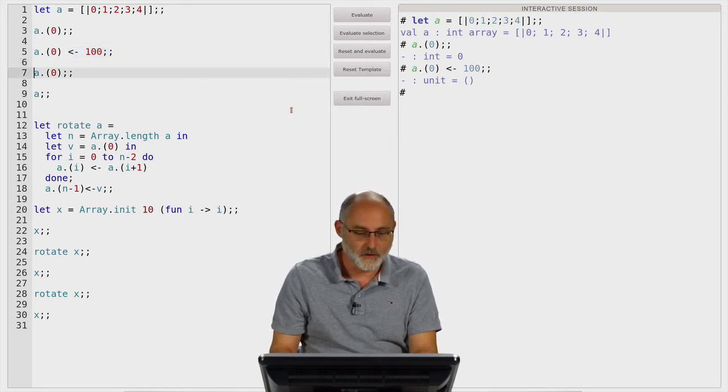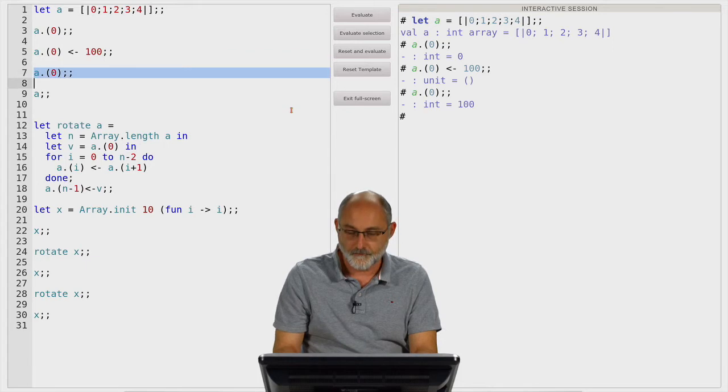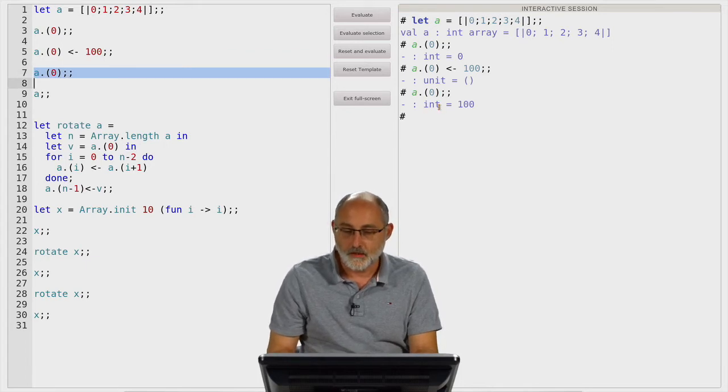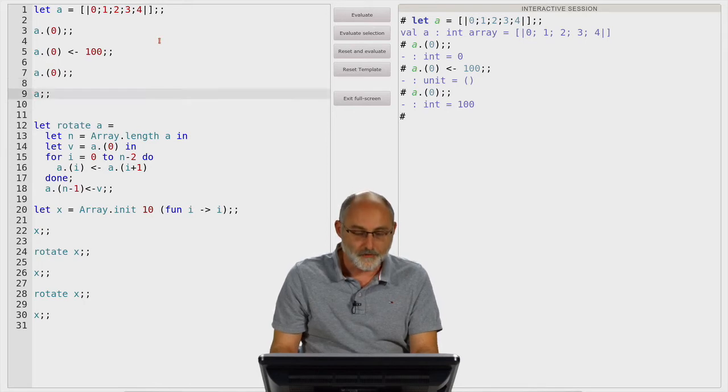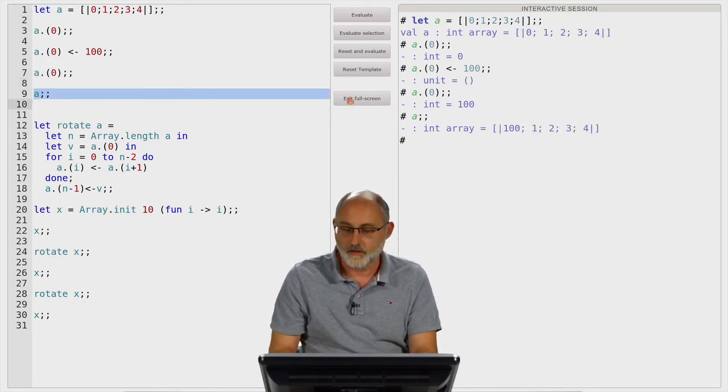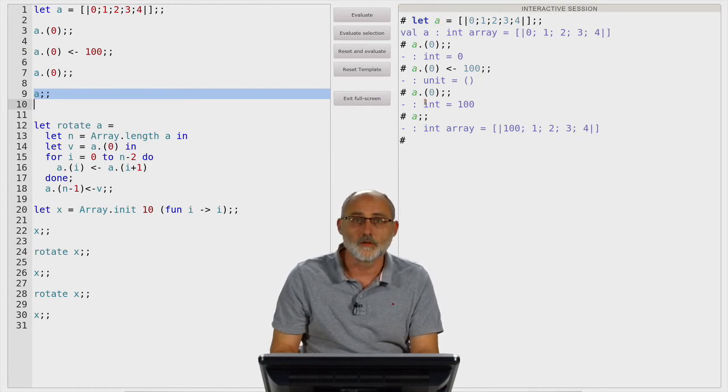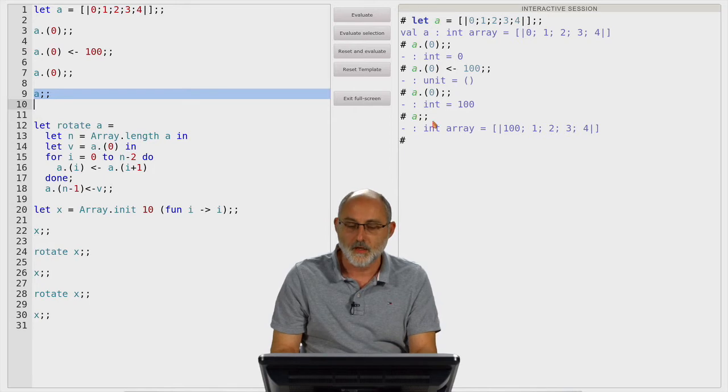And indeed, if you look again at the content of the first cell of the array, now it is 100 and no longer 0 as before. And actually, if you look at the array altogether, you see it has been modified. Now it is the same array as before, and we didn't create a copy of the array by making a change in some place. It's the same array that has been modified in place.